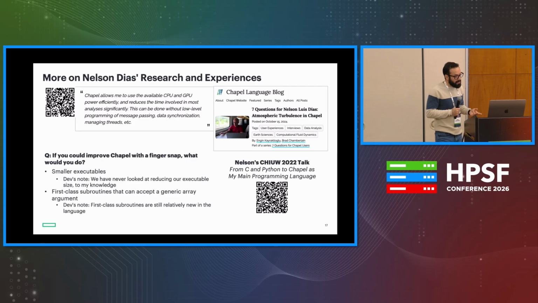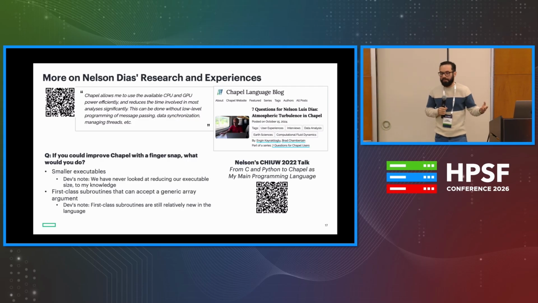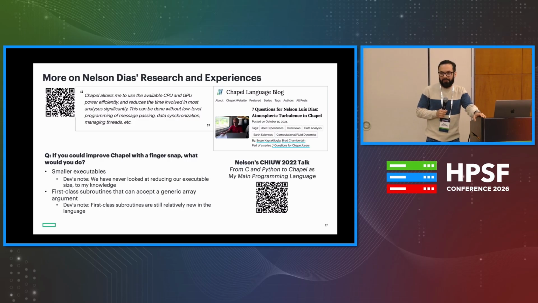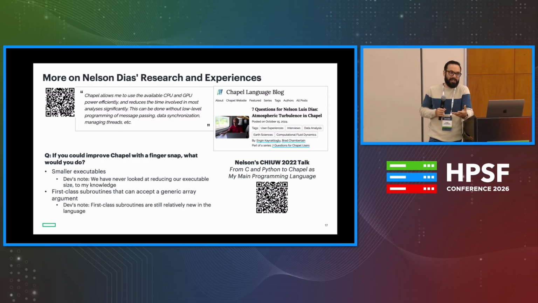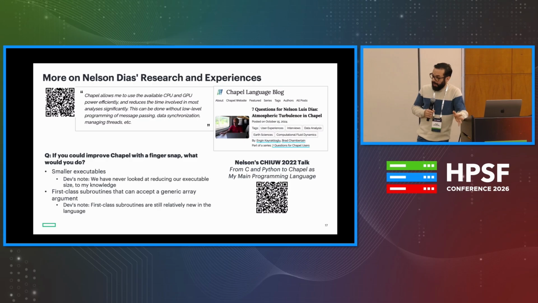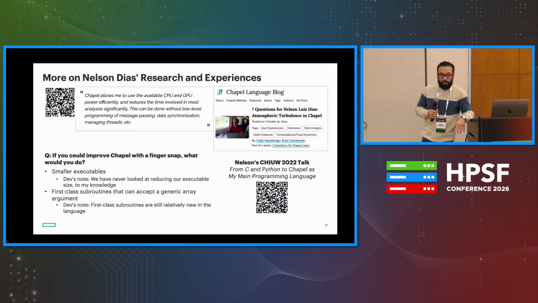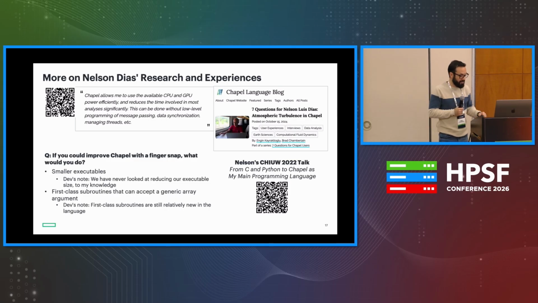And his gripes are also interesting because he wanted smaller executables. Executable size is not something that we worried too much about in HPC, at least we didn't so far in Chapel. But it was interesting because they are using smaller scale systems. Probably they are just shipping around or passing around executables directly because everyone is using the same system. So that was a pain point for him, and probably still is because we haven't done much there. He also had a very technical gripe. I'm not going to dig too much into it, but it's about function pointers, so to speak, in Chapel and their flexibility.